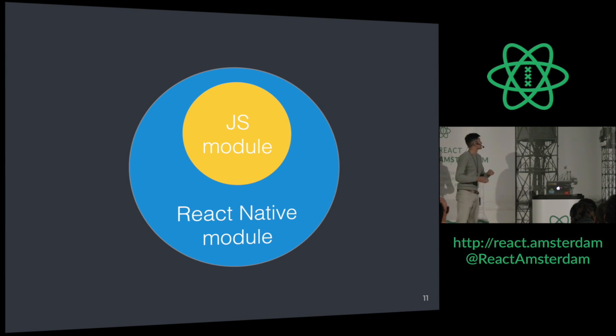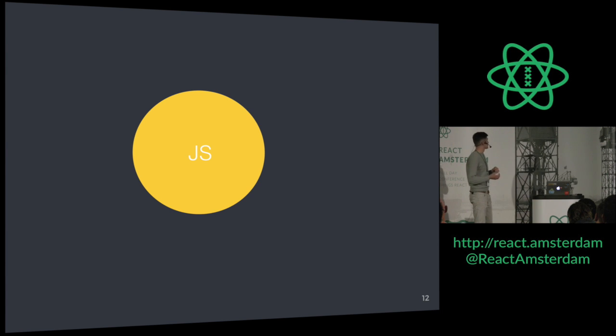And this is a React Native module. As you can see, a React Native module contains a JavaScript part, but it's not scoped by it. Literally, a React Native module contains way more things. To explain it even further, we need to take a look at how a React Native module is structured under the hood. The first part is obviously JavaScript. Well, it's React Native all in all. I don't think we need to go really further with JavaScript. I can just tell you that we use it as an interface to our system, and we can use it as an actual module, because some React Native modules consist only of the JavaScript part.